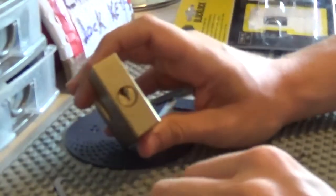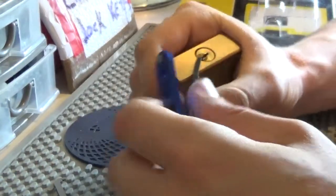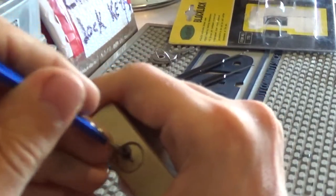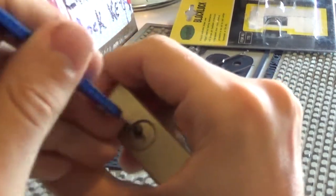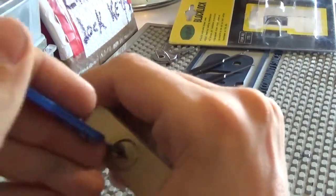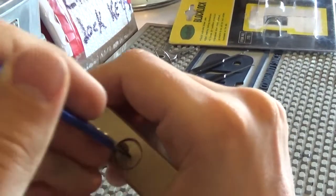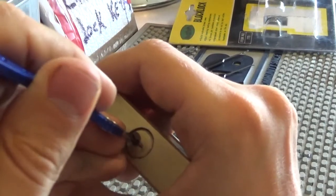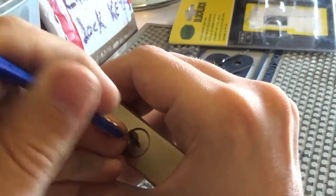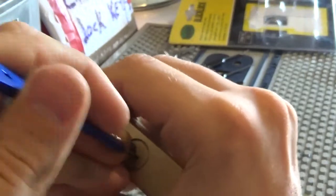Let's get a rocker rake here. See if we can rake him open, or rock him open. So first thing I will do is try to rock it, so put the rocker rake in there, add some tension, just rock like this, see if we can get him to open. So just reset there. I've got to overcome this spring tension first. And from there, try and hold light tension, I suppose.